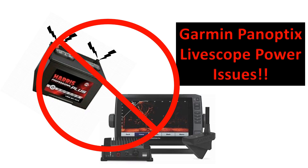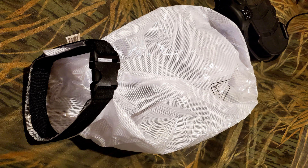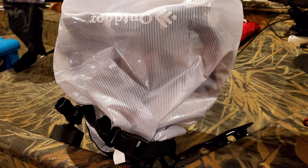You have to have a deep cycle battery, and it's best if you have an AGM. One thing I discovered while using this system is that if you take the faceplate off the mounting stand and it rains, these little connections will get wet. If you pop the faceplate back on while still wet, it'll cause a short and fry the circuitry in the mounting stand. Make sure it's nice and dry before snapping on your faceplate. I also bought some waterproof bags and wrap them around the stand, snapping at the bottom to keep it dry if I have to leave the boat out overnight.